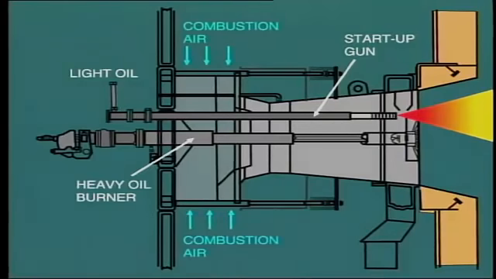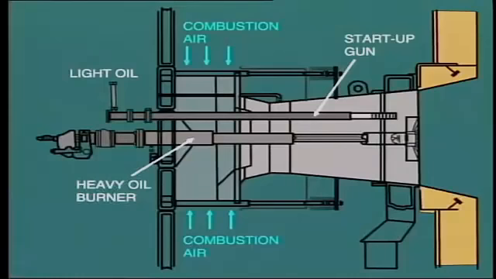But how do we light off the startup burner? Even though diesel fuel is relatively easy to ignite, we still must provide some source of flame for ignition. Well, in the old days, this was done by the operator inserting a rod with a flaming rag at the tip. Today, the prime ignition to the startup burner is provided by an electric arc. In starting up the boiler, specific operating procedures must be observed for safety reasons, and we'll be looking at this in the next module.